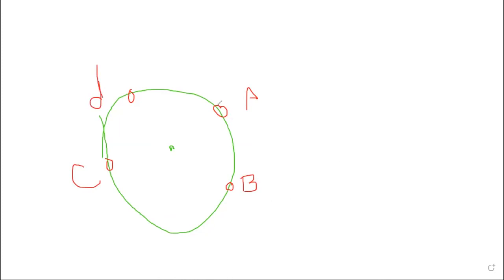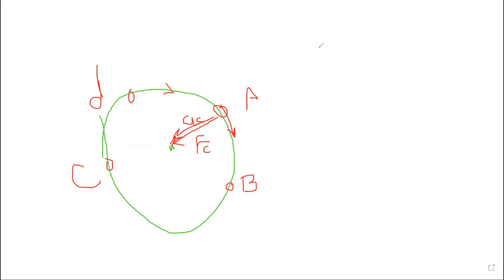At position A, the direction of centripetal force is represented by this arrow. But what about the direction of centripetal acceleration? The same direction. So this is F_C, and this is A_C. So the direction of centripetal force and centripetal acceleration is toward the center of the circle. So what about the direction of velocity? Like this. It is perpendicular to the direction of force.